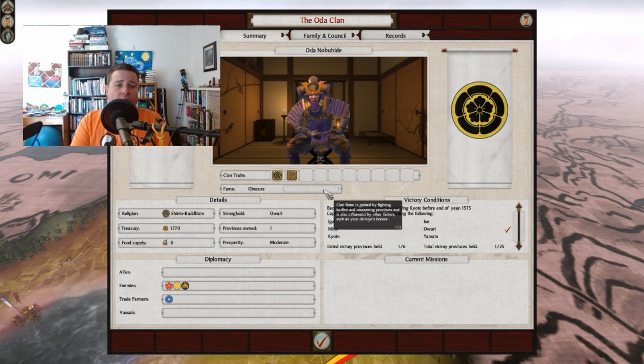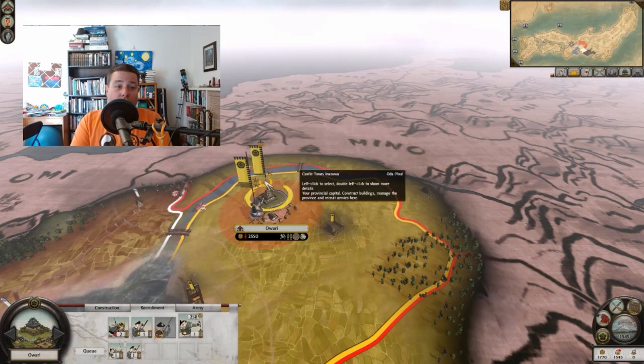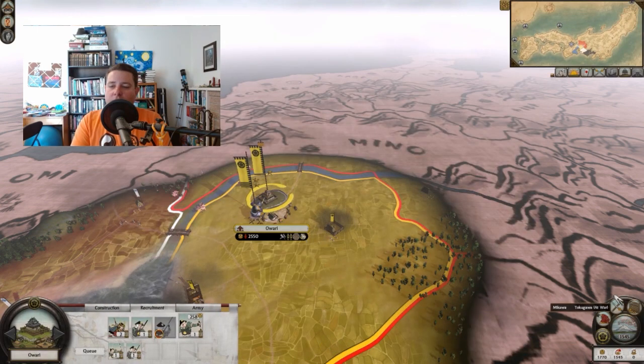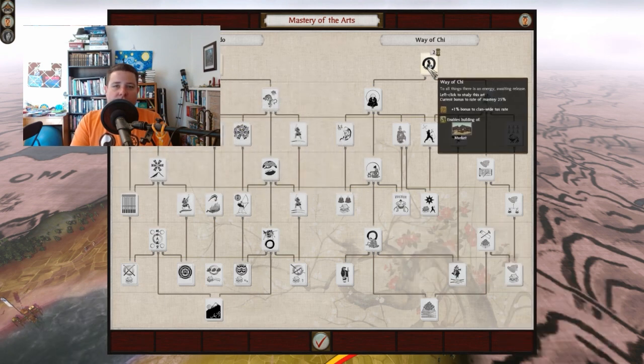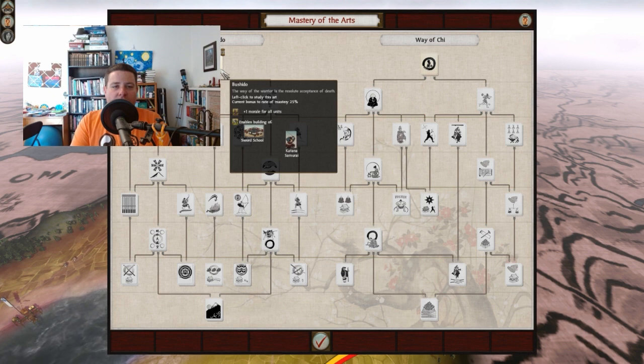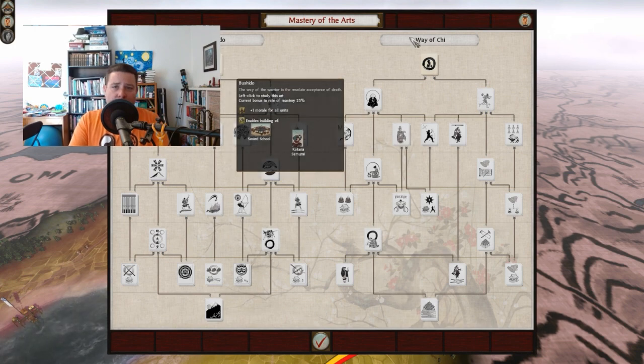For now, we're obscure. As you conquer stuff, this thing will fill up with yellow, with gold, and the Emperor might start noticing you, and the Shogunate, as it were, might start noticing you. All right, and here we have the Mastery of the Arts. This is another system I was thinking of earlier, and I would have changed this. It's kind of a question of what works for the game versus the realities of history.